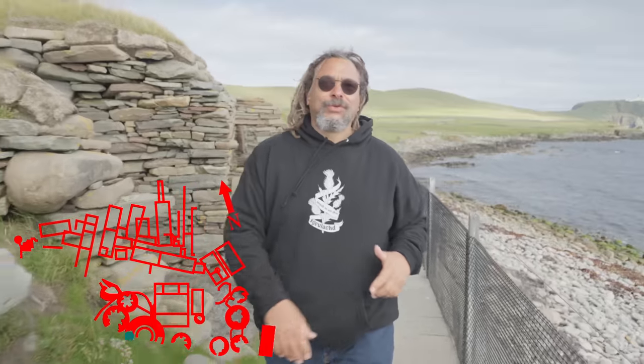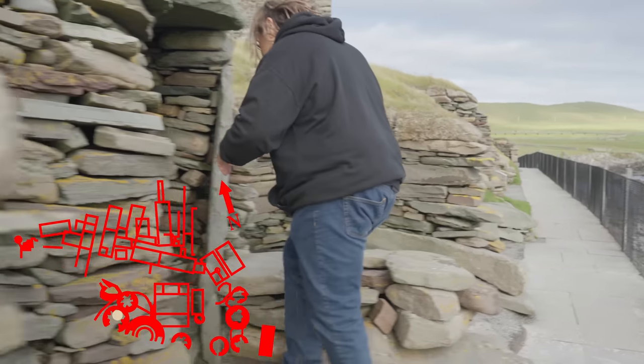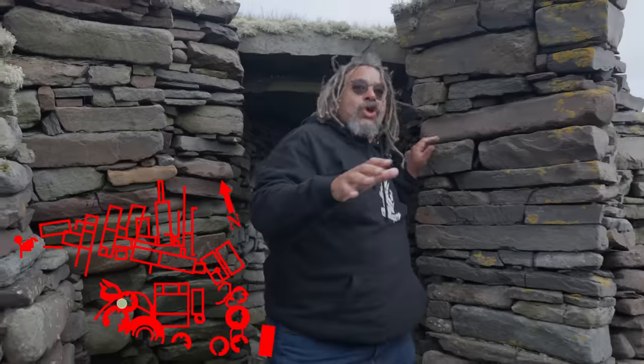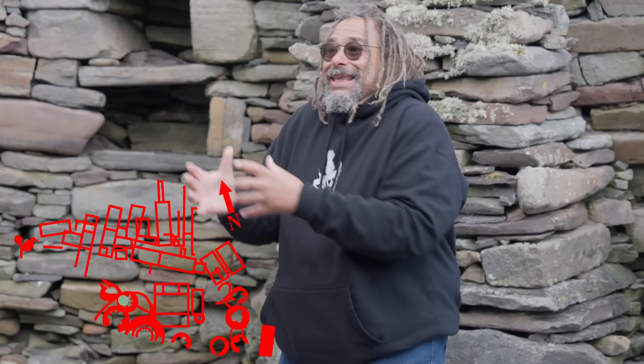At some point, somebody then built a round house with an outhouse that sits in the courtyard of the broch. There are wheelhouses in what was the courtyard and on either side of the broch. If we go inside, we can get a feel for what it would have been like. Floors were deliberately covered over by clean sand and stone several times, so folks lived here for generation upon generation — your granny, great granny, your great great granny and more besides, all living in one place. Walls were blocked off, new entrances were constructed, but generation upon generation lived out their lives in this place.